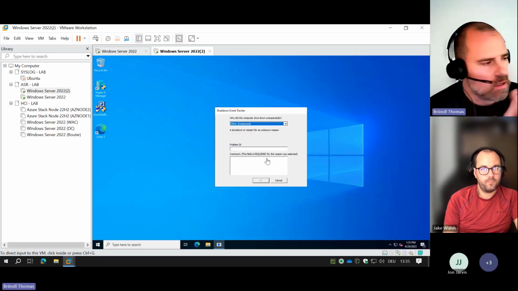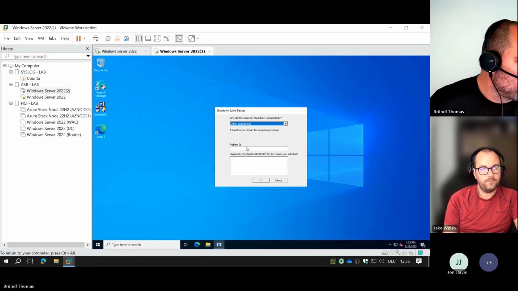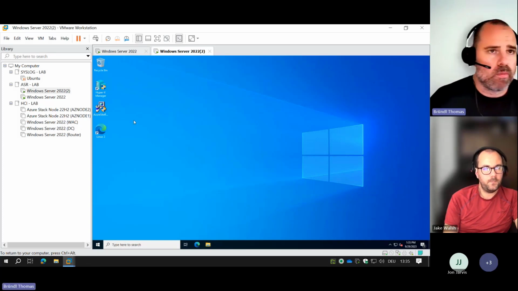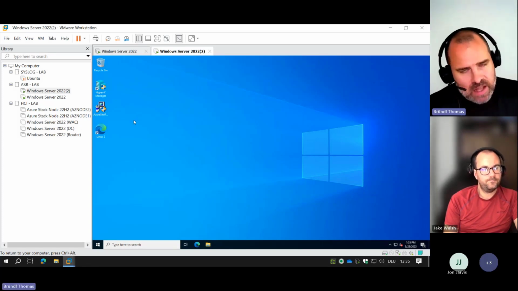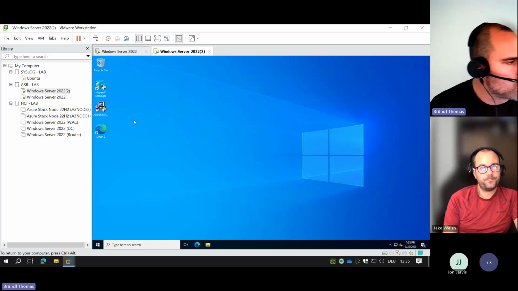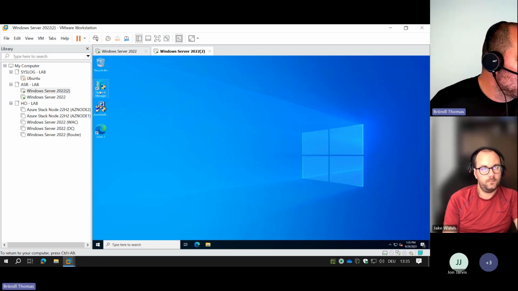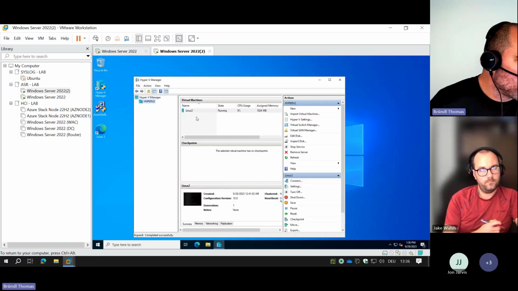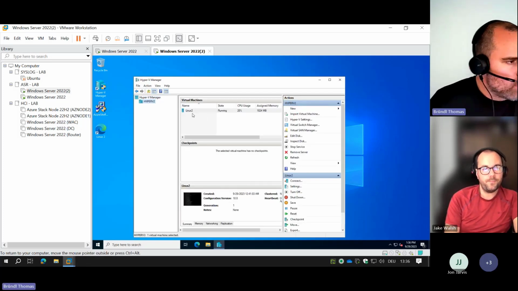So this is a Hyper-V server, a standard Windows server with the Hyper-V role installed, and I have also created some virtual machines here, so we can test it and look if the replication process will succeed.